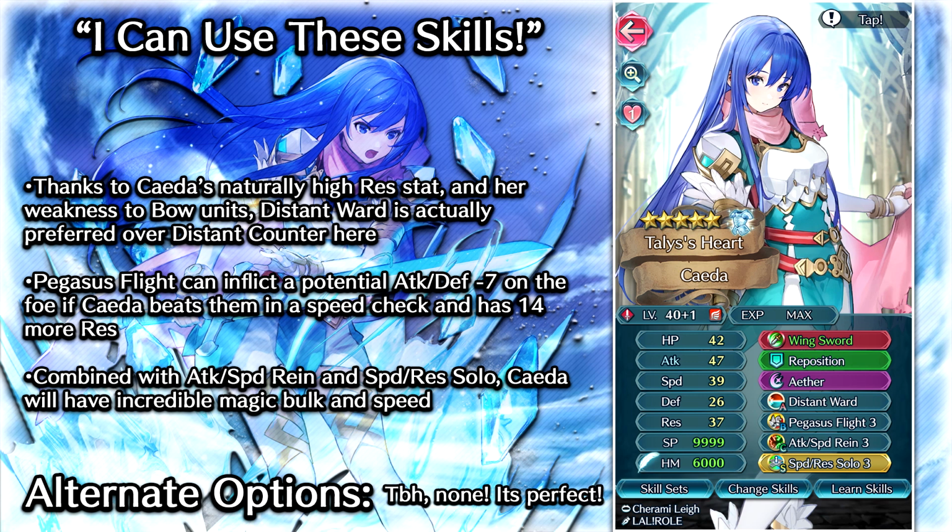And then we move on to Pegasus Flight, which is going to do a speed check on the foes first. So Caeda just needs to have more speed than the foes do, and it's going to calculate the foe's speed as being -7. So she does get a leg up on them in speed with this skill. But the main reason why it's awkward is because it also does a res check right after that. And essentially, Caeda needs to have 14 more res than the foes to get the full effect of Pegasus Flight off, where it's going to inflict -7 attack and defense on the enemy.